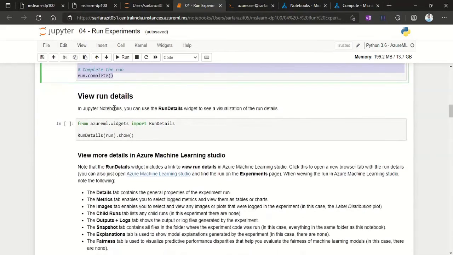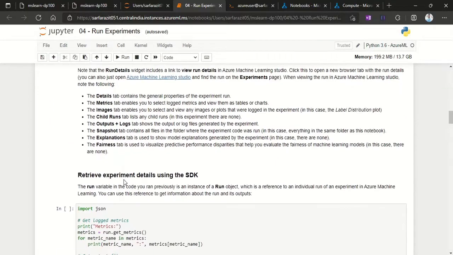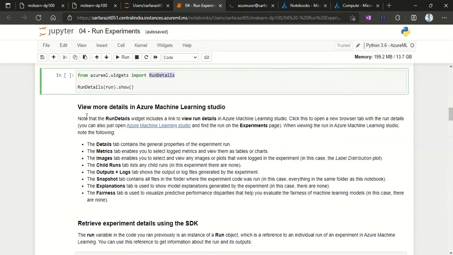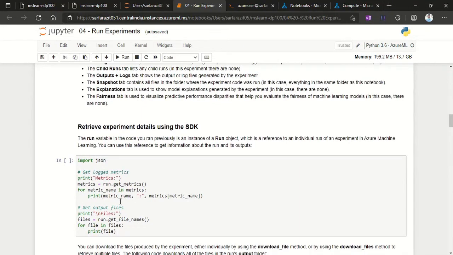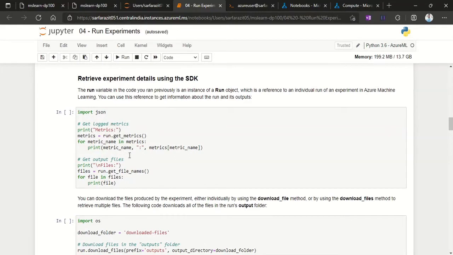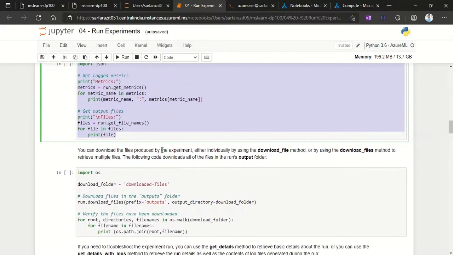Now view run details. This is to view the run details. The Azure ML widget is a Python library already created to view the run details within the widget. More details are shown here on what each of these instructions is doing. Retrieve experiment details using the SDK. These are metrics we want to show, extra information.